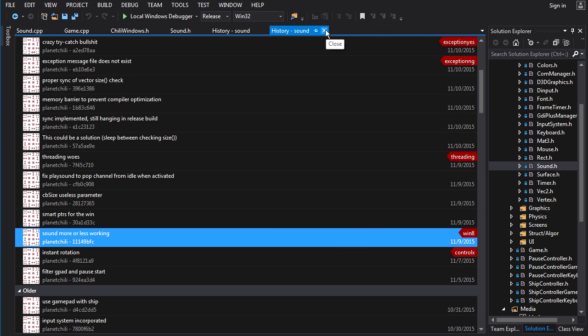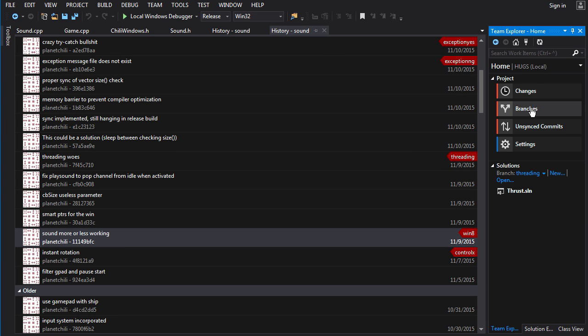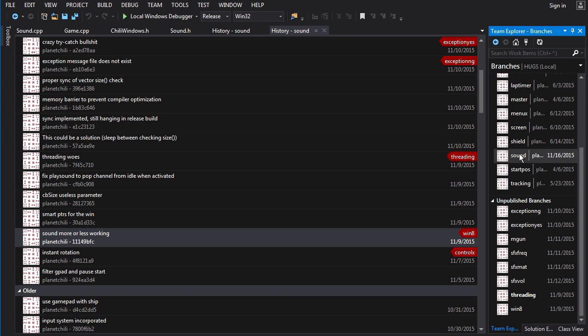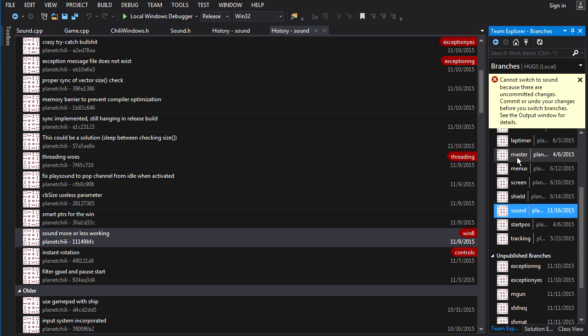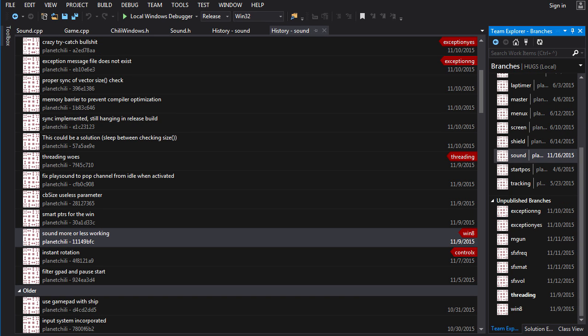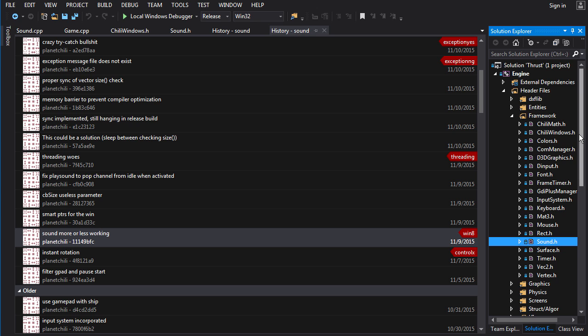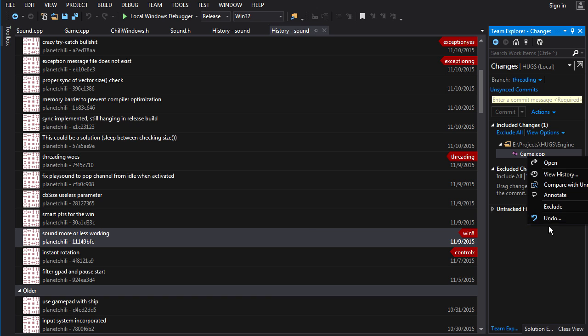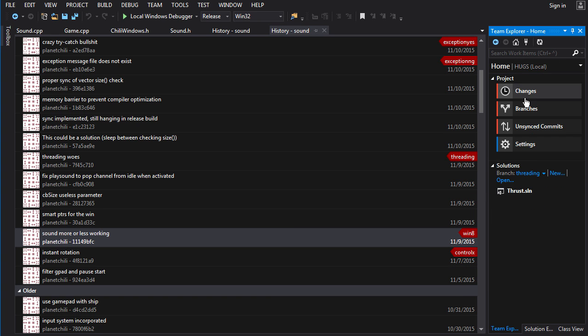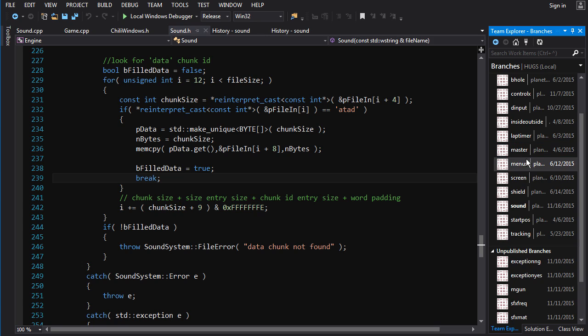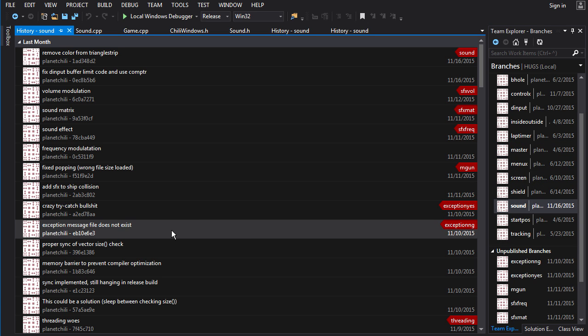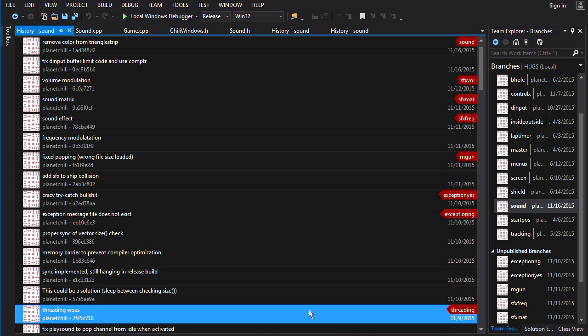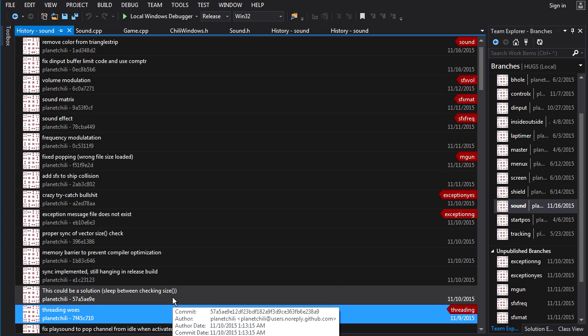So, what is next on the menu? Let's change our branch. So we're going to go back to just the standard sound. Oh, there are uncommitted changes, right? Because I changed that file name. So let's go to changes. Undo that. That will allow us to go to branches, change back to sound. We're in sound, we view history. Where are we now? So here's where we're at. We've still got a while to go, but some of it will go through very quickly, hopefully.